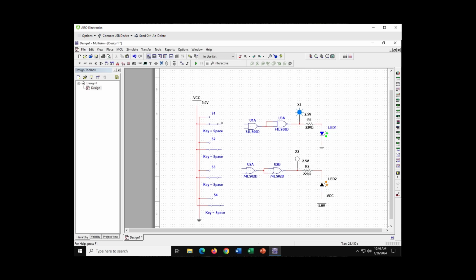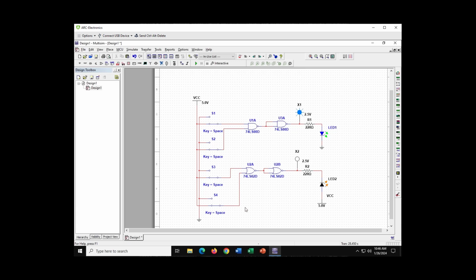And the top one's going to go into first pin, second. So these switches are going to allow me to make every condition that we need.